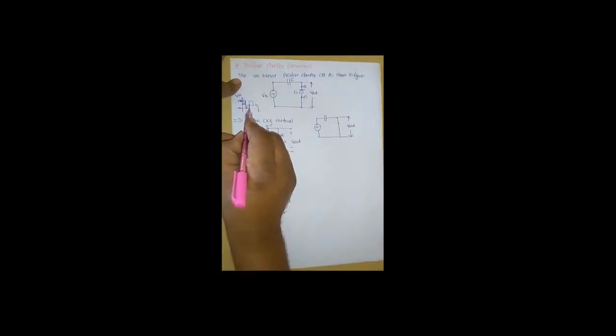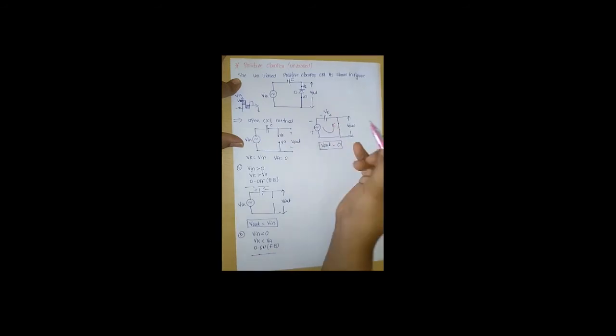With respect to this condition, we redraw the circuit and we get the circuit like this. In this circuit the diode is short circuited, and here we connect the output terminal and estimate the output voltage. When the input voltage is less than 0, during the negative half cycle of the square waveform, the diode operates in the forward bias condition and is short circuited, so the output voltage of this circuit equals 0.